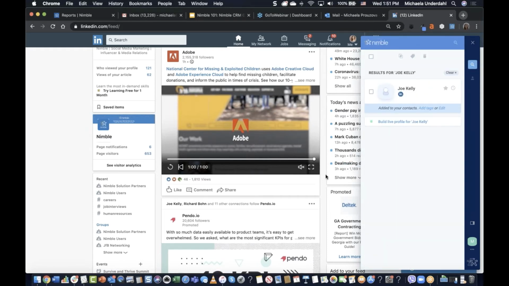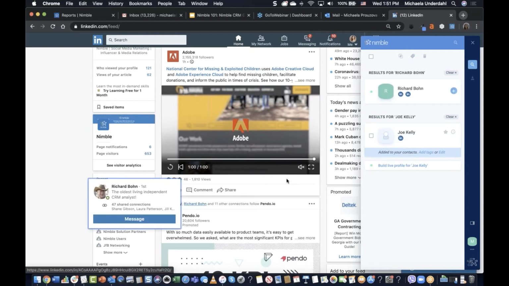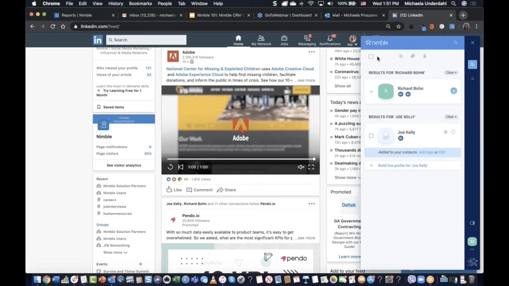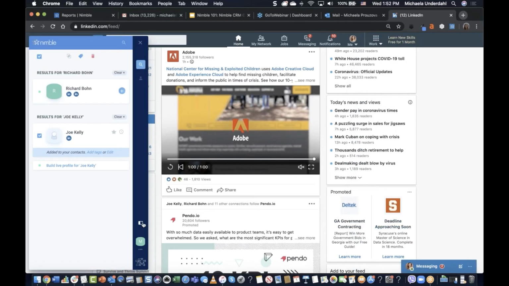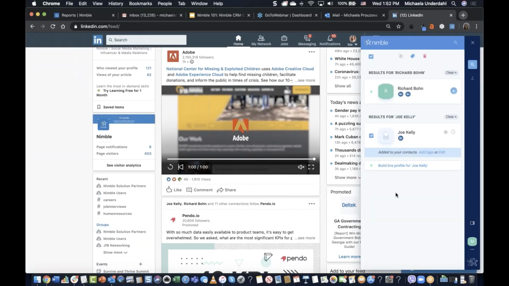Nimble also helps you to create lists here. So as you can see, it's very easy to create contact records. If you use the Nimble Prospector for prospecting, you'll also be able to select multiple contacts at once and apply a tag to them. Or if you're prospecting and the extension is blocking something on the right side, you can always use this button and move it to the left. And once you want it back, you can just move it back there. And you can really use it anywhere.